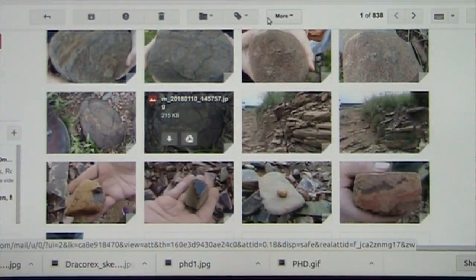Okay, it's Roger, Mudfossil University, with a rare opportunity. We're going to be looking over some pictures from Micheal Tellinger, who graciously allowed me to examine the things that he's looking at and to try to make an assessment of what I think they might be, and then he can take it from there. But hopefully this will lead to some acceptance of mud fossils.